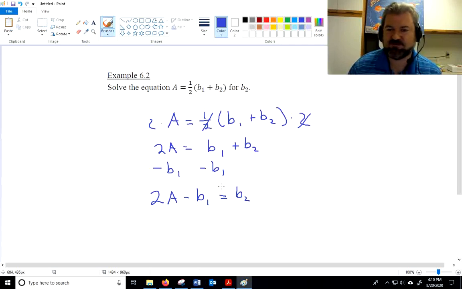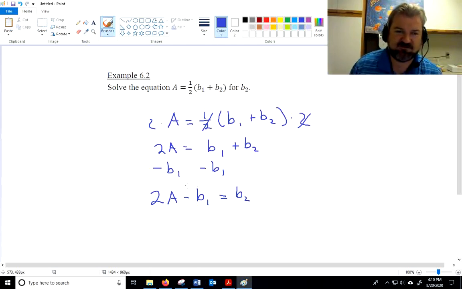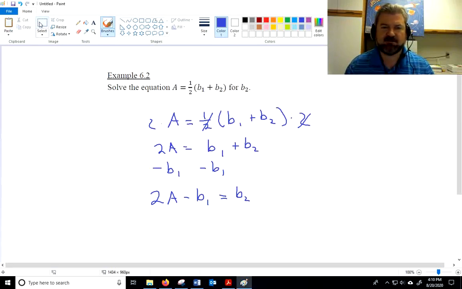They're not exponents. They don't do anything. They don't multiply. It's just a way of indicating that we have two different things that have a variable b. You could have x1, x2, x3, all the way up to x100. Each one of those, as long as they're subscripts, are basically just different letters. Okay, I want you to try the next one. So pause the video and give it a shot.